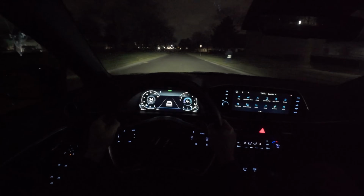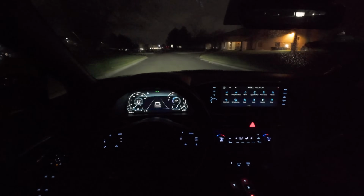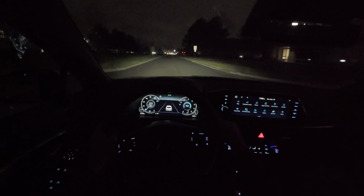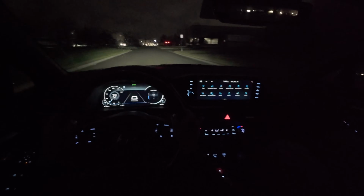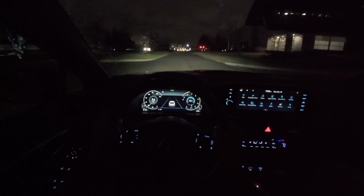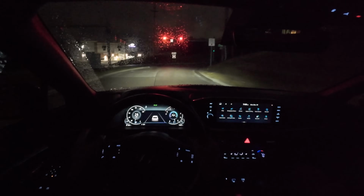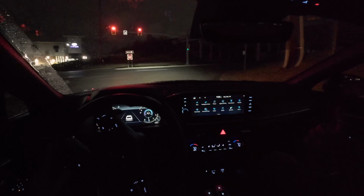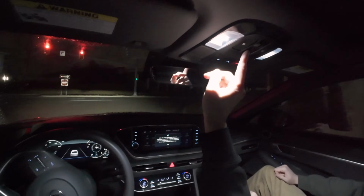It drives nice. It's pretty good over bumps. Good levels of NVH in here. The suspension's pretty well tuned. For most people, this is kind of all the Sonata they need. Pricing is around $34,000 for something like this, so you're getting a few more features. The only feature I'm missing is a heated steering wheel. If you live in colder climates, that is a really nice feature to have in the winter, especially on a Sonata, because right where you rest your hands is metal. Freezing cold. You can't really see it too well, but let's see. Oops, what did I just press here? There we go.